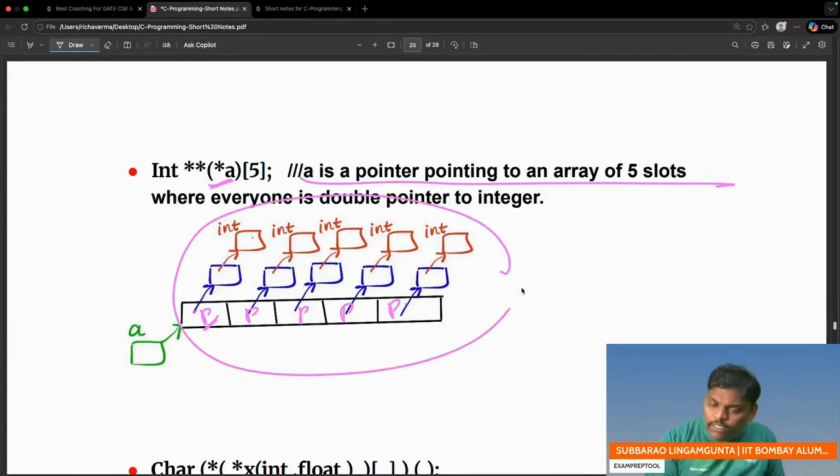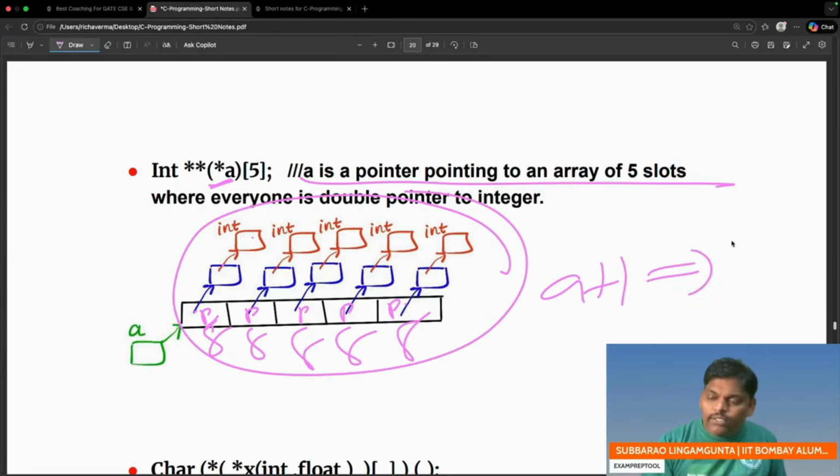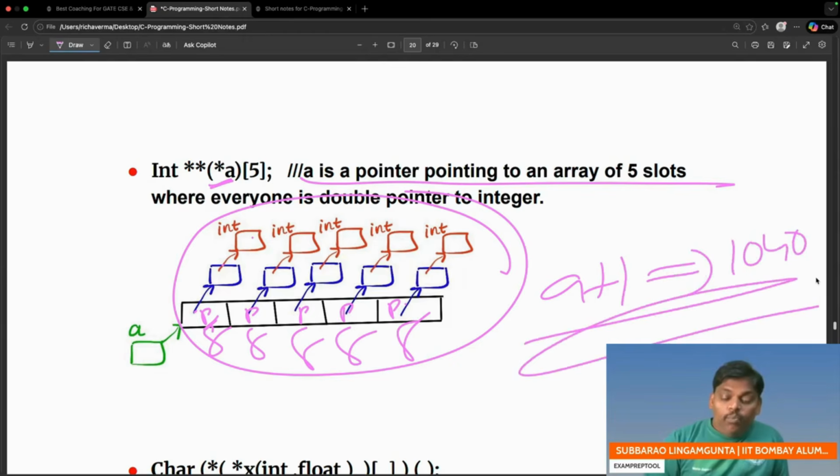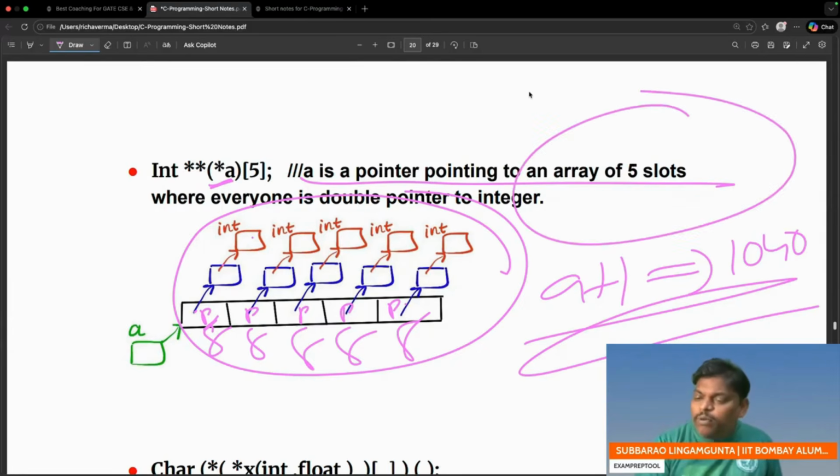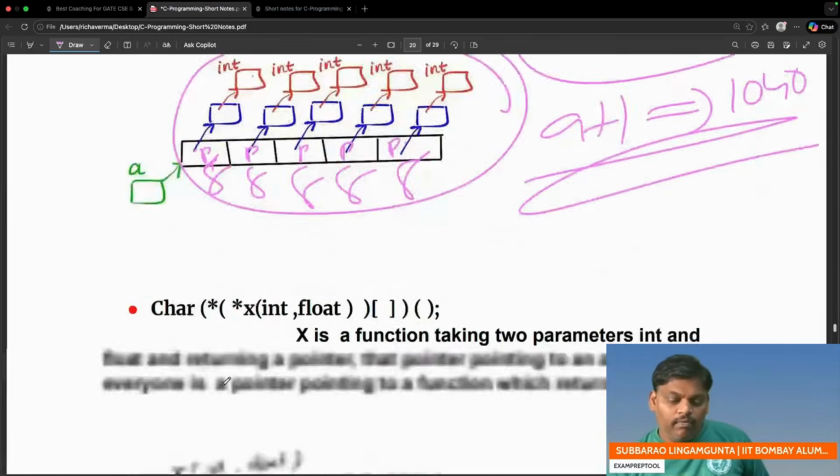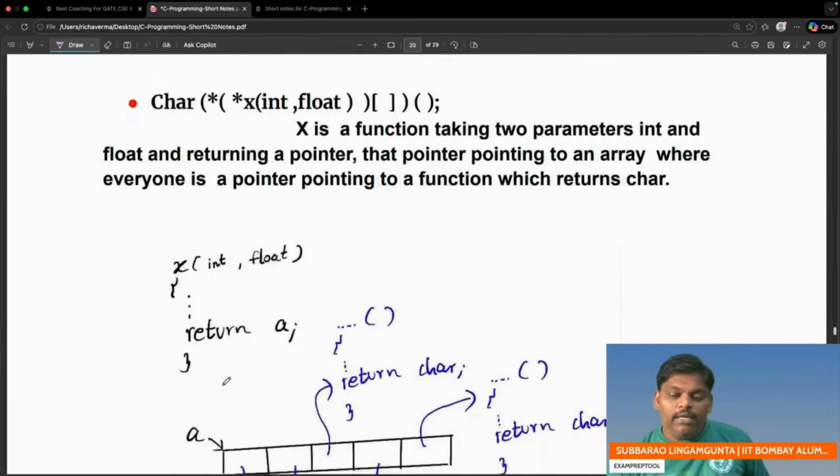Here 8 bytes, 8 bytes, 8 bytes, 8 bytes, 8 bytes. When I say a plus 1, 5 8s, 40, so 1040, something like that. Perfect.